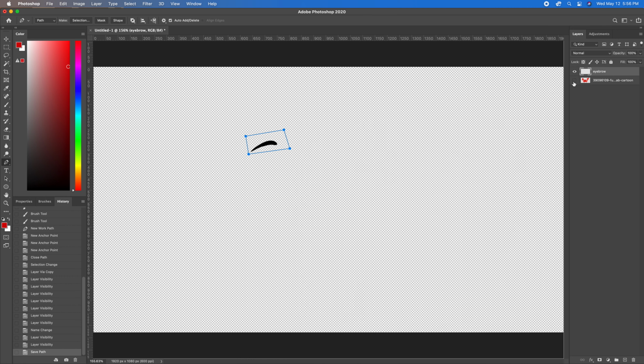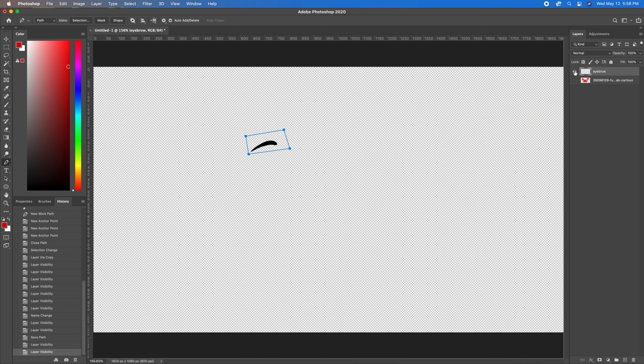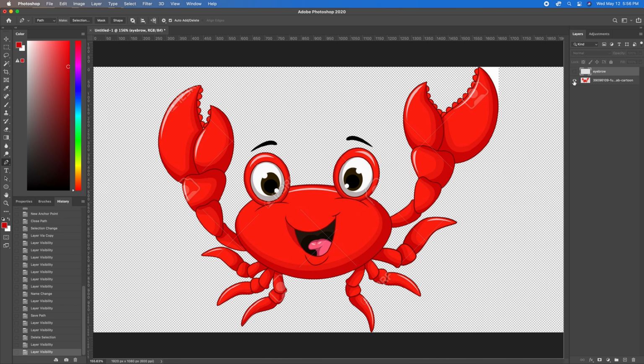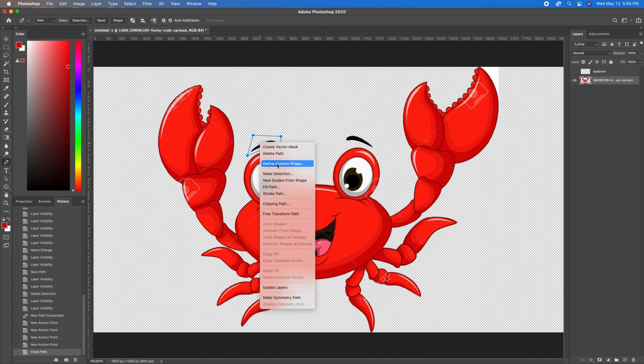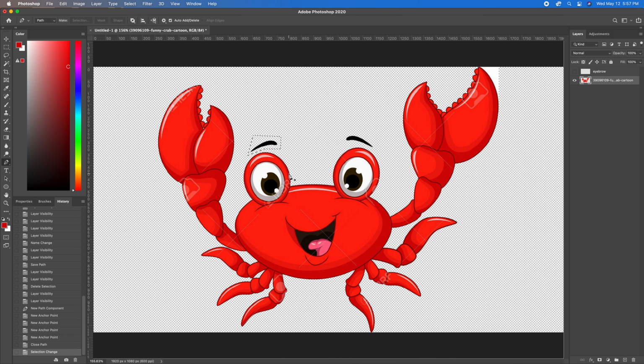So, you have here the crap, and you have another layer of the eyebrow. Right. But if I turn off the eyebrow, on the crap layer the eyebrow is still there. So I have to go back to the crap layer and do the same thing. Select it, mask it, and this is masking. Then right click, and then make selection. And now what I'm going to do is delete. Now it's gone, right? Yeah.